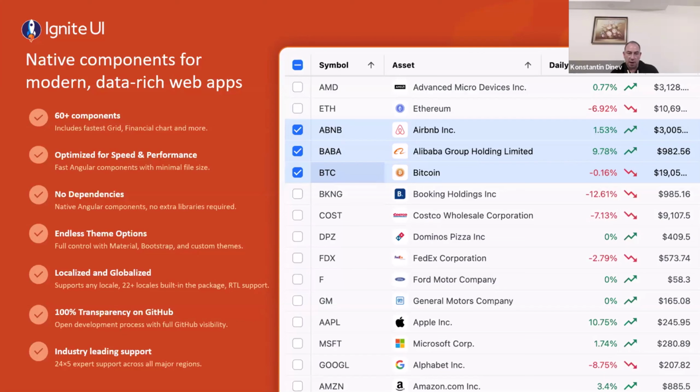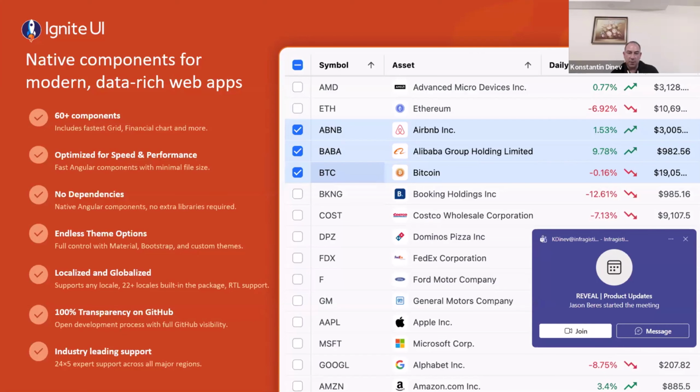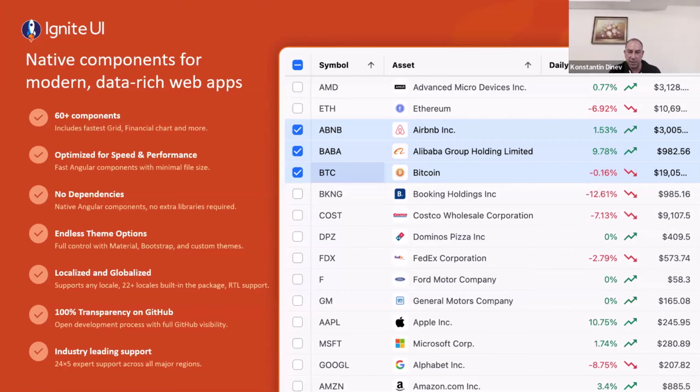All of the products are localized and localizable, and all of them support accessibility, double or triple A for some of the components out of the box. Everything is transparent on GitHub. As I said, components are open source, most of them, and you can look at the code. You can look at all of the activities that we have across our repositories under the Ignite UI organization.